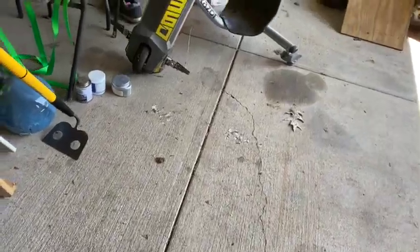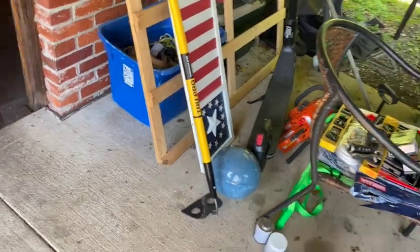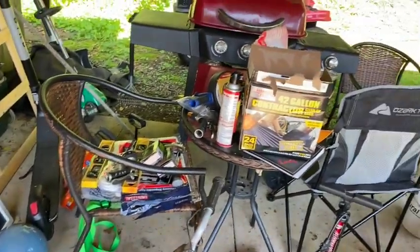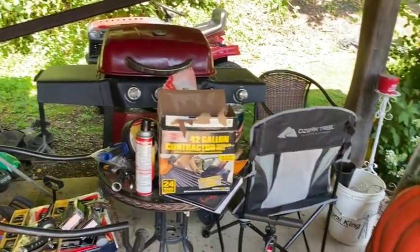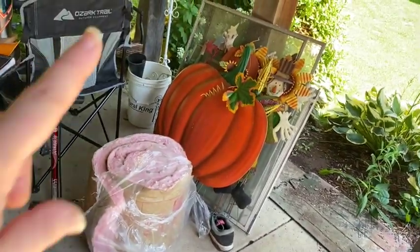We will be going inside momentarily. Okay guys, so you know me, I like to share real life, and this is real life at the moment. This is what the outside of the little house looks like, or actually looked like until we made a cleanup. I have some decor that I'm going to have to store away.